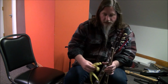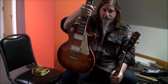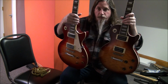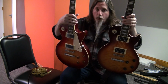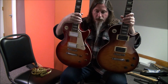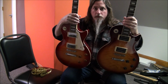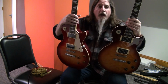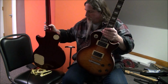Then as I was noticing, well, you know, we'll get to the next thing. But on this, the neck is definitely bigger. The width at the 12th fret is the same as this. So for this video, I'm not going to point out the things that are the same, because obviously what we're looking for is the differences. We're going on the assumption, erroneous assumption or not, that two Epiphone Les Paul standards are going to have lots of similarities, if not, you would expect all the similarities because it's the same type of guitar. But so what we're doing is we're looking for the differences. So, a weird thing that I noticed on the neck as I was looking over everything.